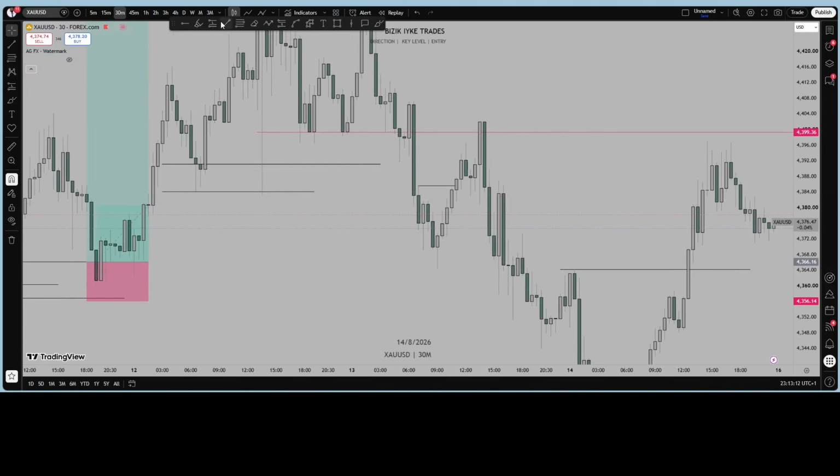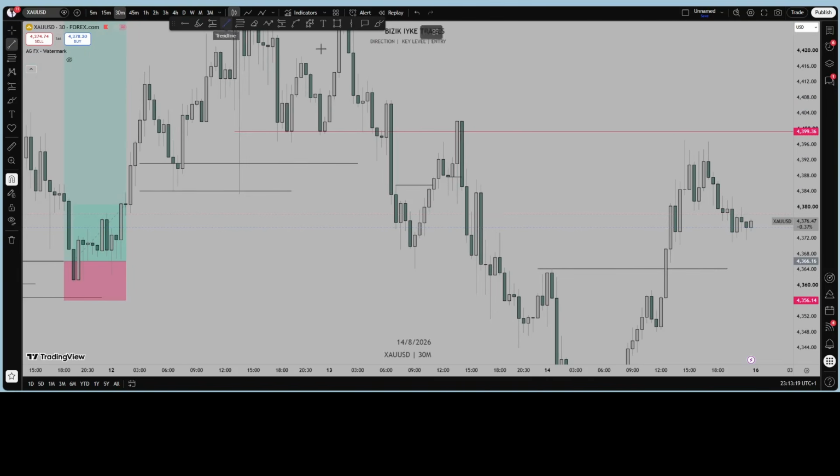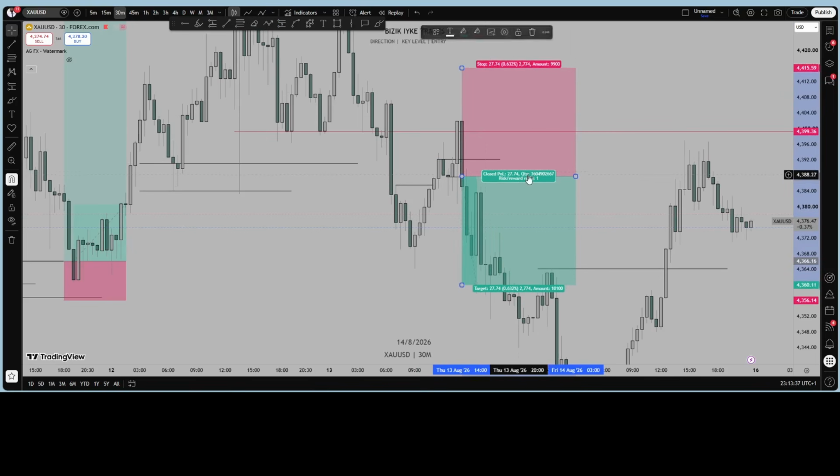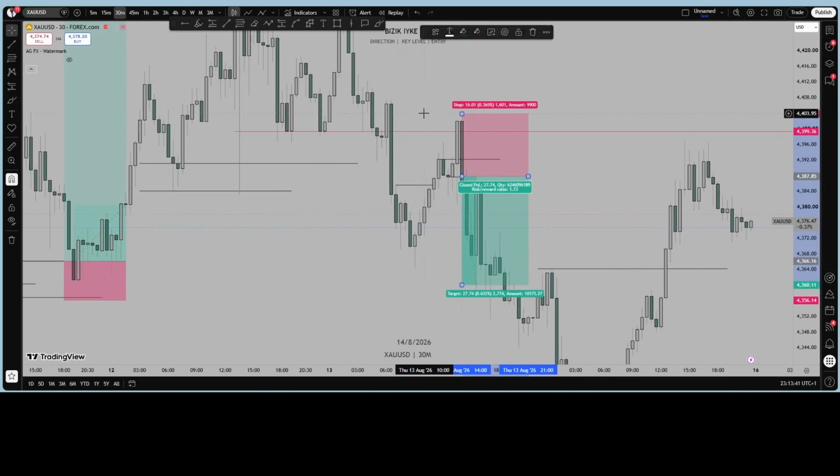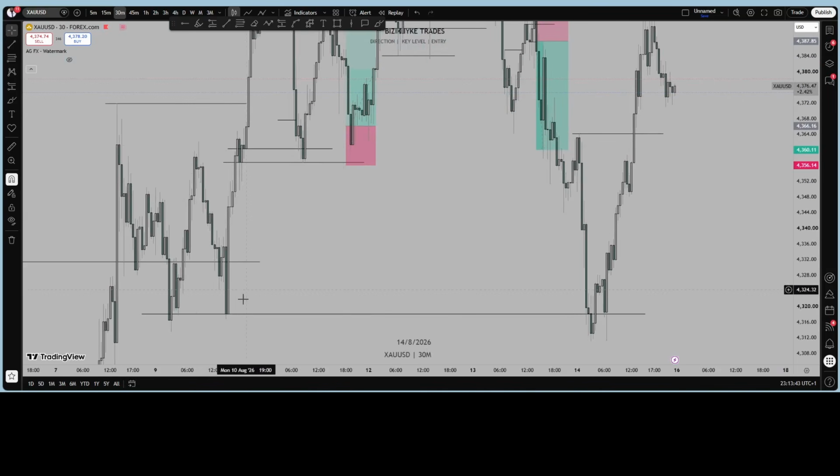And what happened? I had a break of structure right here, and I was thinking of getting my entry right here, but I said, why can't I just enter from here? Because I had a lot of missed entries this week, so I did not want to miss this entry. So I decided to enter from this breaker block so that I won't miss the entry. I had a lot of entries like this, and I missed all of them. So I entered from here, and I was going for this target here.